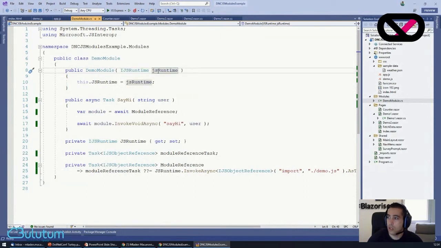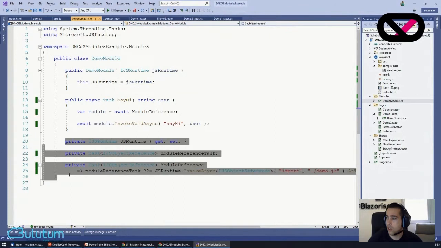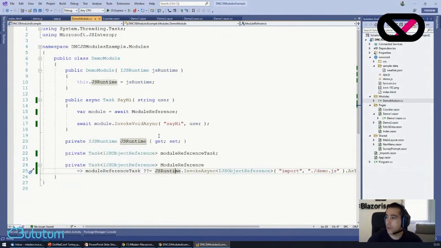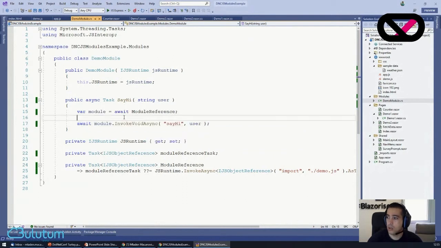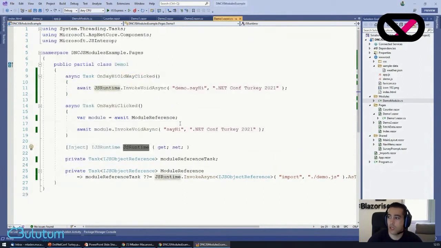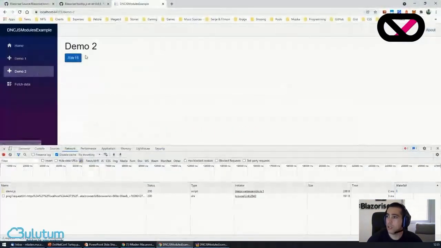So we inject JS runtime. We have the same code as previously, and we just create a public say hi method on this class, and here we call the module the same as we had in the page, in the component, and it's nothing.